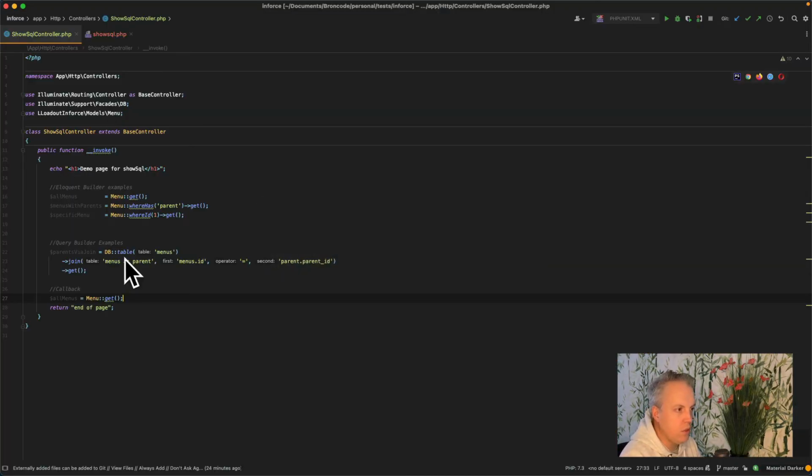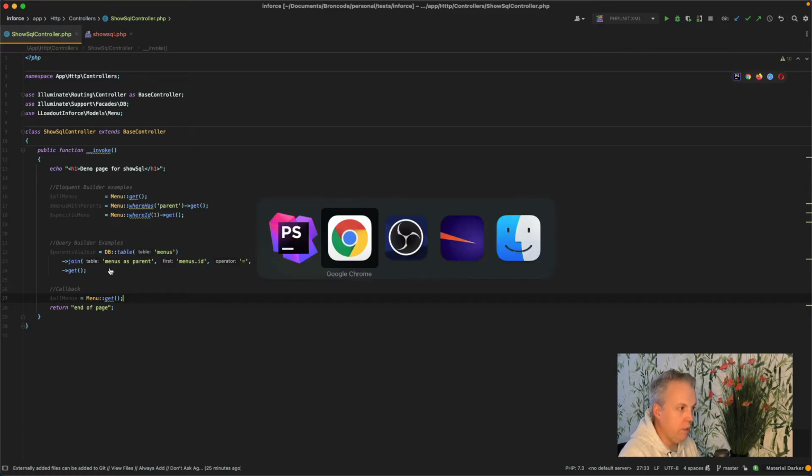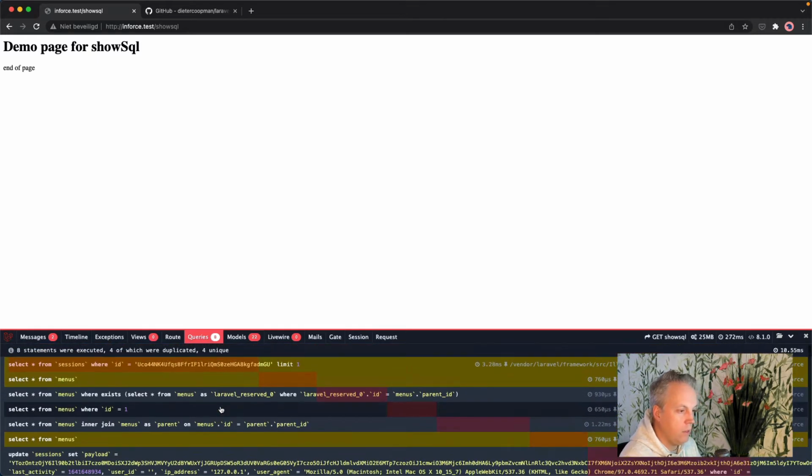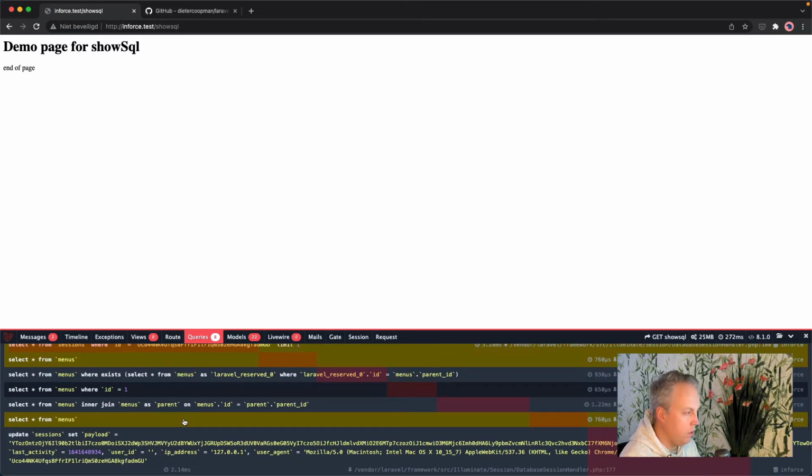I have a demo page with some statements run. This is like in a typical application, you run some SQL statements, mostly in a service class, and then you return something to a page. This is my output, and as you can see, you get some SQL statements. So we get 8 queries, returning the session, retrieving some menus, and updating the session because my session is stored in the database. Now, it's very difficult to look into one specific thing you are doing in your class.